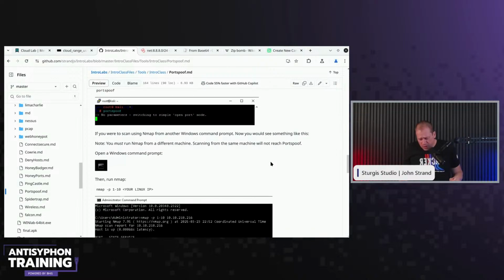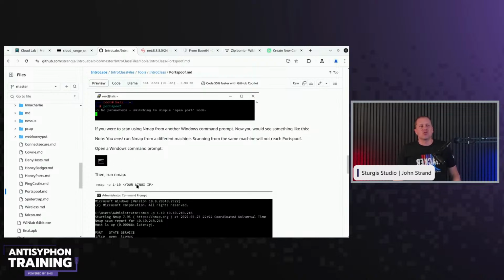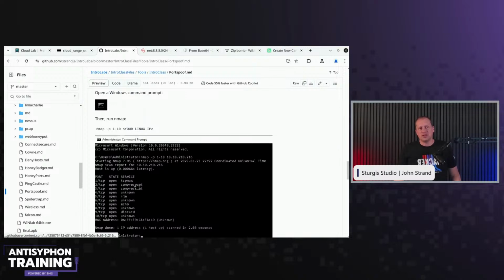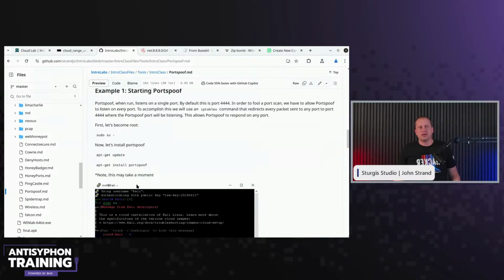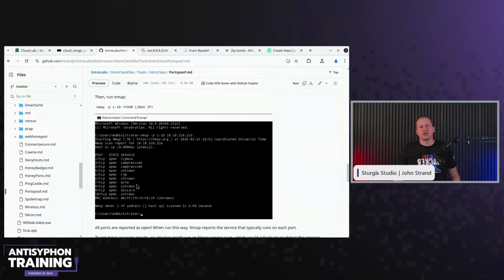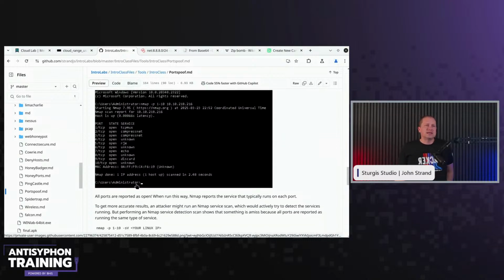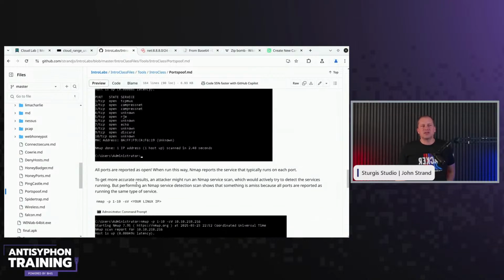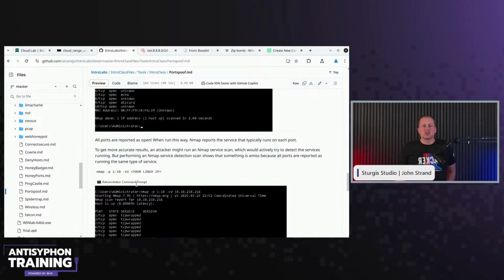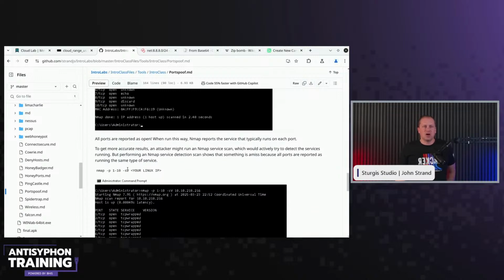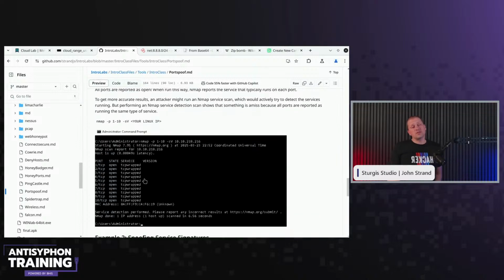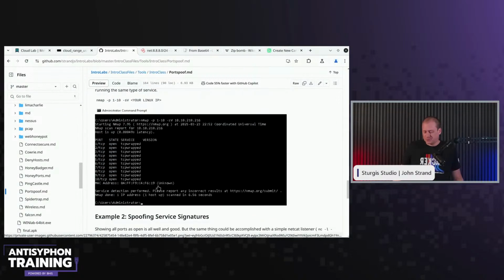Now, you have to run your port scan from your Windows system. It has to be from a completely different computer. So you're going to open up a Windows command prompt, and then you're going to run nmap against your Linux IP address. You all remember how to get your Linux IP address, right? How do we get our Linux IP address? Anyone know? By now we should know. How do we get it? Type it in. Let's do it. All right, we need to get that Linux IP address, and then you're going to see that all ports are open. Then we're going to do a service identification scan on that system, and you're going to see that all the services come back as TCP wrapped.